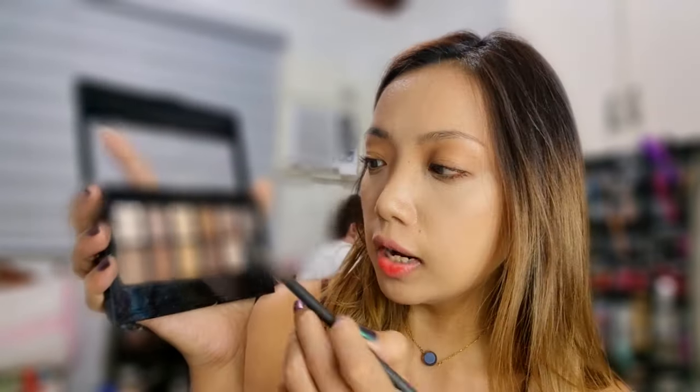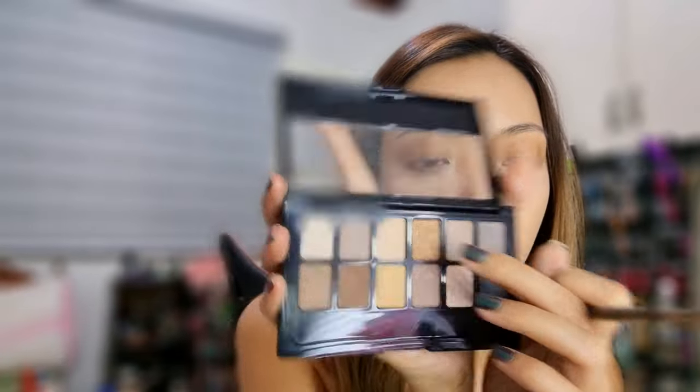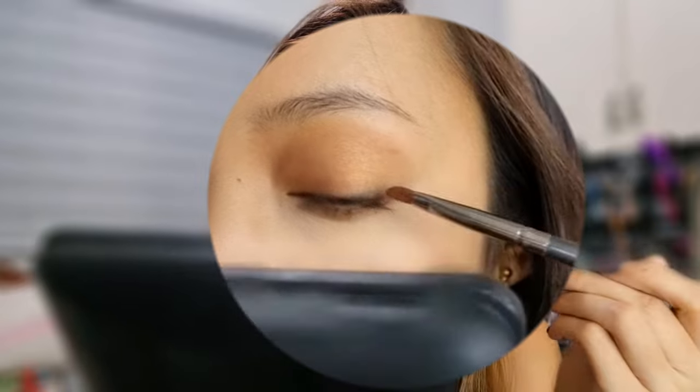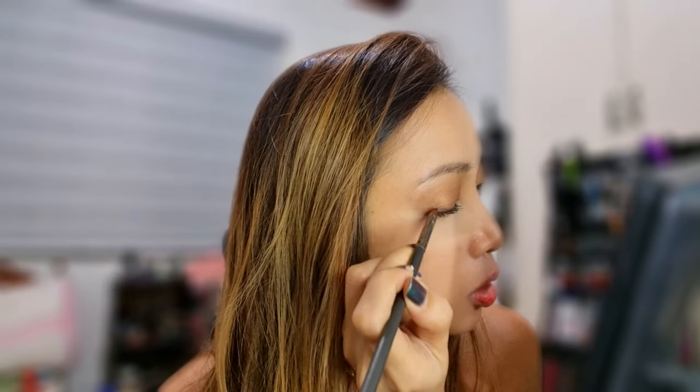I also want to apply a little bit more here just to smoke out even more. I'm going to take this shade — it's like a dark bronzy gold shade, a really pretty color. Tap off the excess. Then I'm gonna use this black and apply that on the outer corner and also slightly line my eyes with this. I am going to slightly line my eyes — I want this look to be smoky but not super heavy. Just from here to here, a little bit more here and also on the inner corner, trying to avoid the center of my eyes because I don't want my eyes to look too small.